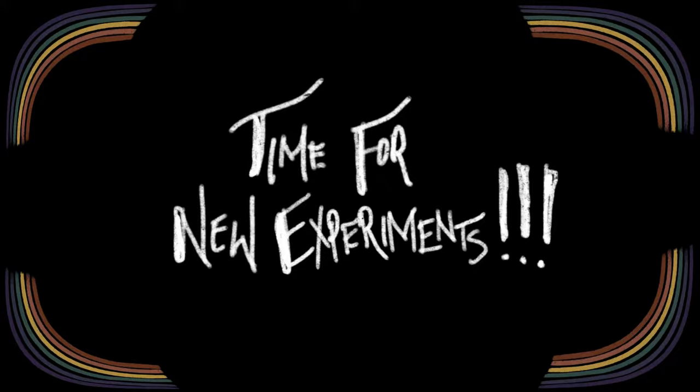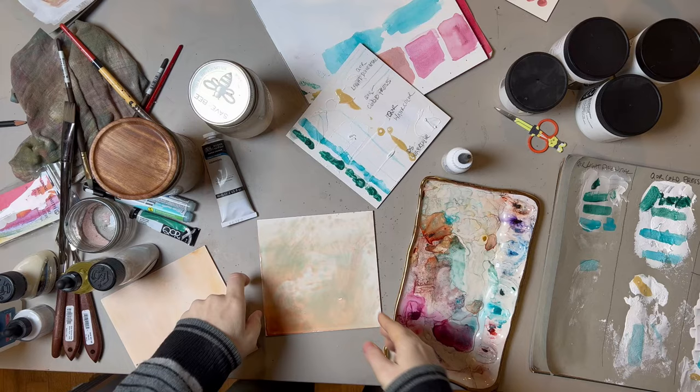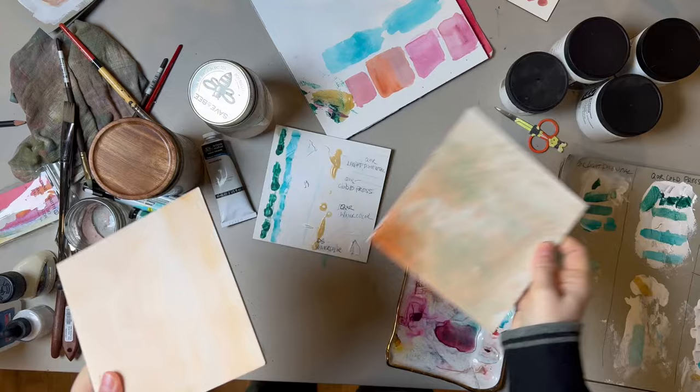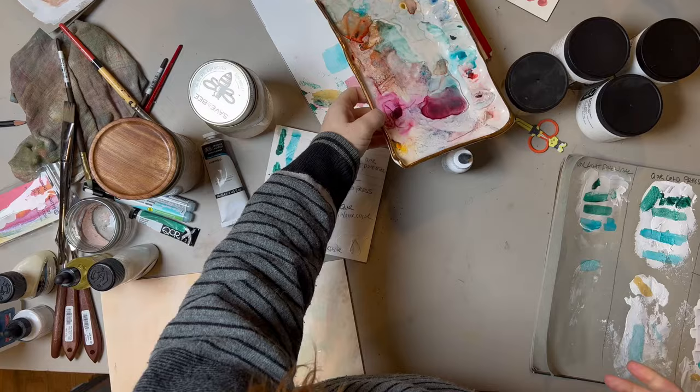Okay, so this is finally dry. And we're going to paint over this and see if we can even pull this up. See how it works. And we're gonna paint over this. See how that works. So let's move this out of the way. What color do we want? What'll look pretty?